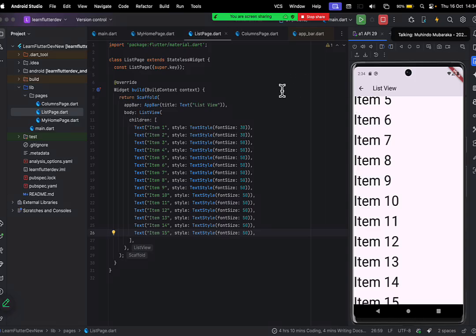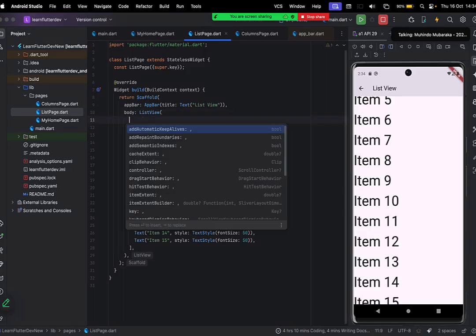So let's look at the different parameters that the list can take, so you can get rid of the list topic at once. I can simply press here Control and Alt and Enter to see different suggestions. It has another thing called add automatic keep alive. It has another parameter called clip behavior.